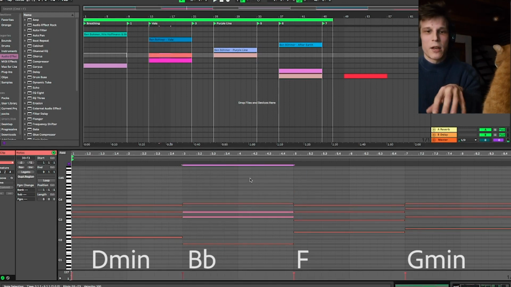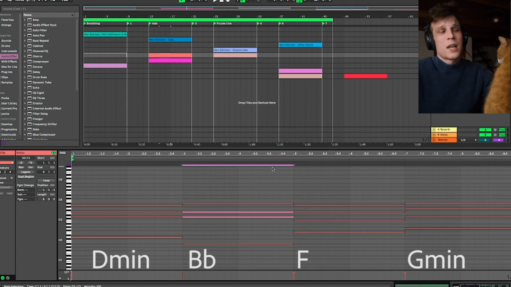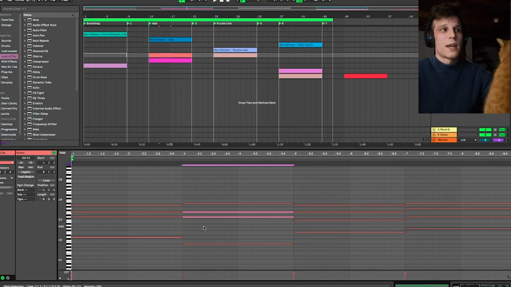If you play on the piano, when you move to another chord, you want to move your fingers the least, so you don't want to be jumping all around, if you know what I mean. Sometimes you can use that for effect or just an idea, but in most cases you want a smooth transition between the chords.